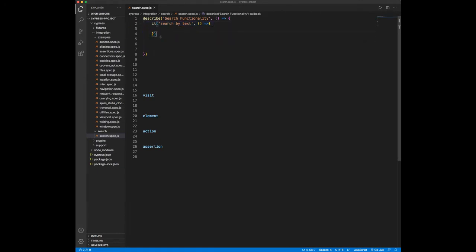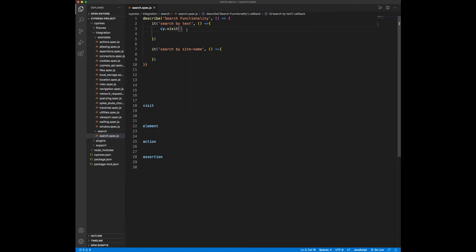Let's create another test by copying the first, and you can change the name. All the functions defined in Cypress should be used with cy. cy can be considered as Cypress itself, or let's say cy is the Cypress object.